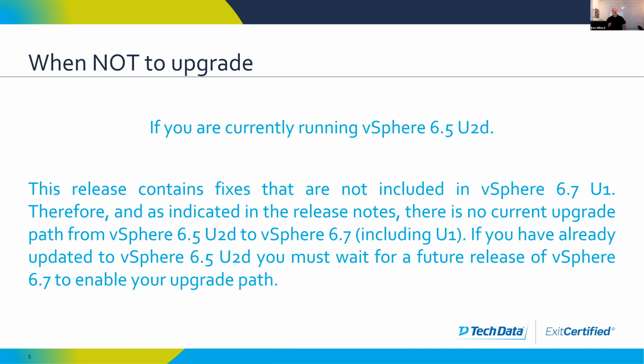So those are the two primary things that we're seeing with folks that have deployments today of why they're not upgrading, for some of you, into the 6.x family at all. And for those of you that have been running 6.5 and consistently patch as those update and security patches come out, you may actually be running a little later release in the code base.